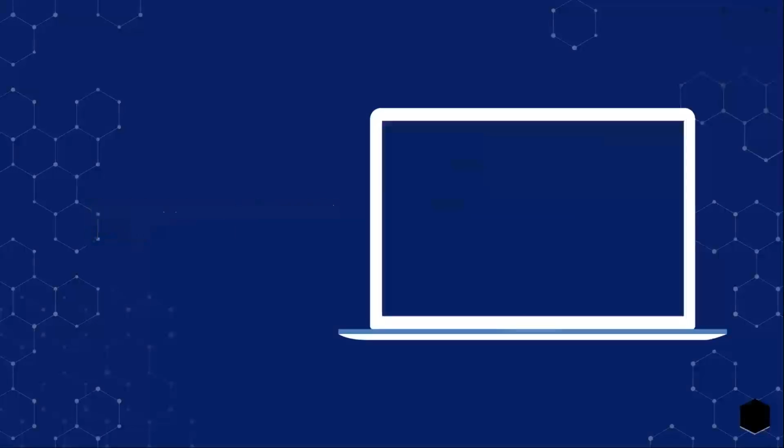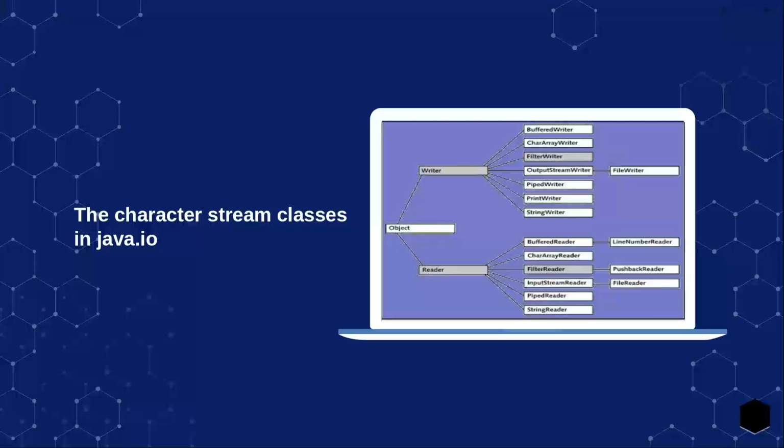And next we come to the character streams. When we are using character data or string data, that is when data is transferred in that form, then we use the character streams. The character streams can be again divided into two, reader and writer. That is, for inputting the data we use the reader class, and for the output we use the writer class.